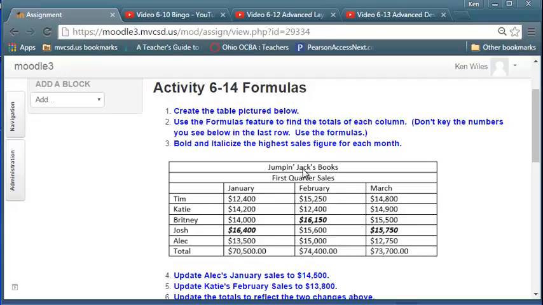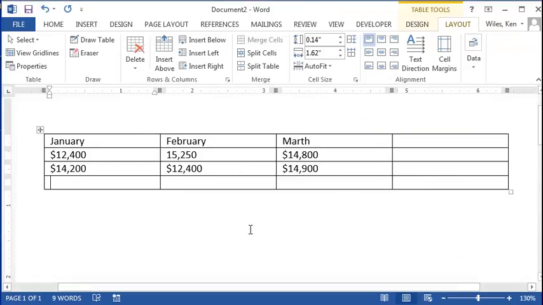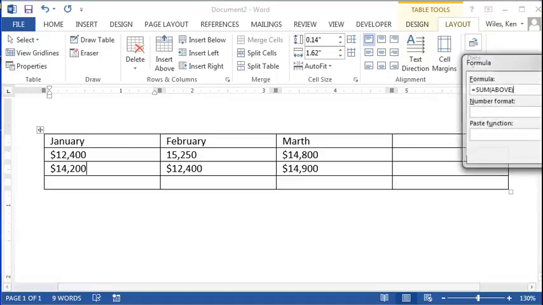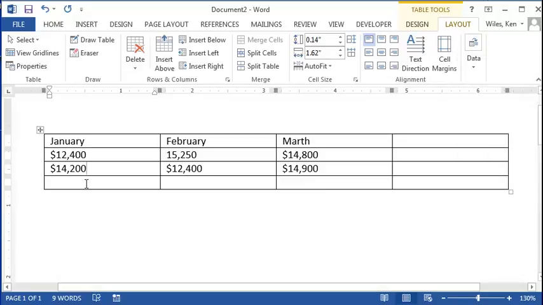But in more modern versions of Word, you are now able to add formulas to your tables. So to show you how to do that, I'm working with a smaller version of that table, just some of the data. I don't have all of it in here, but you'll get the idea. If I want to add what's in this column, I go to my Layout tab, so I'm inside my table, go to the Table Tools Layout, and then the last section, the Data section, you'll see this button for Formulas.